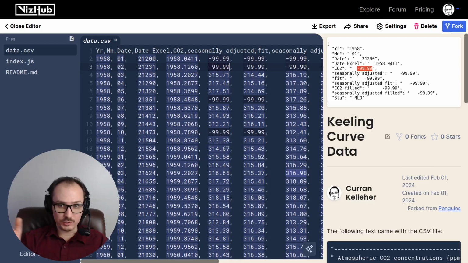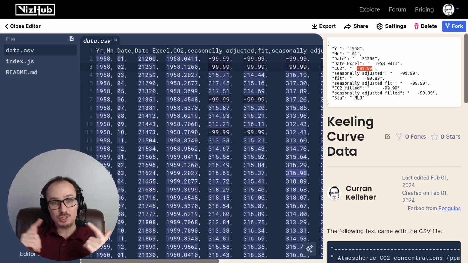some logic that will trim the white space, parse the value, check if it is the Sentinel value, minus 99.99, and if so, I think the best move might be to replace it with not a number or null, because if we leave the minus 99.99, then that'll come through as that number in the visualization, which we don't want. All right, that's the plan.